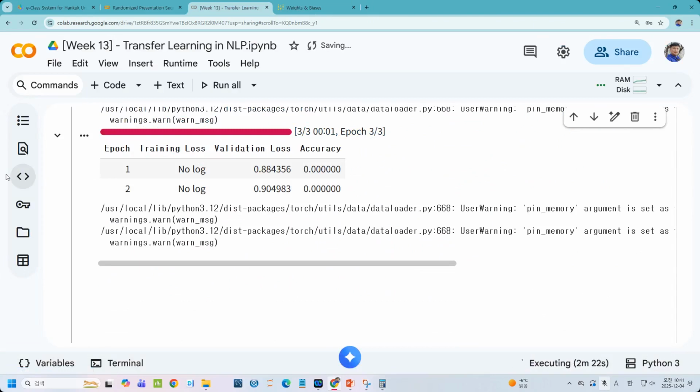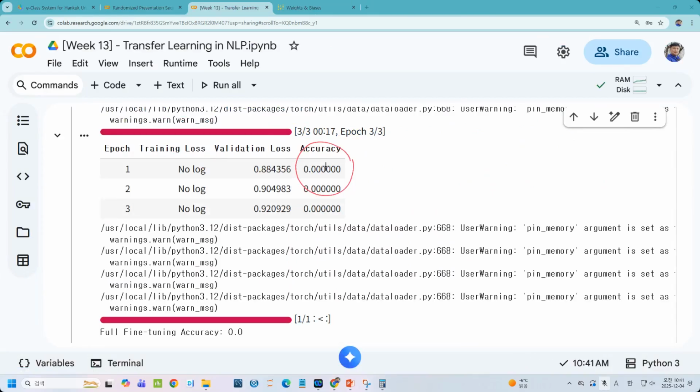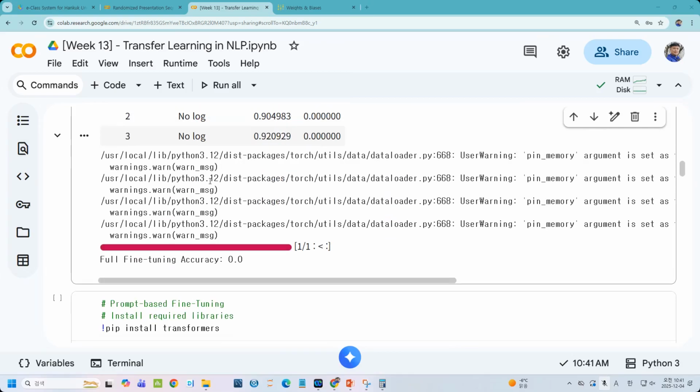Yeah, unfortunately, because our data is very small, the accuracy is 0. Because our data is only 4, the classification is not correct, and the validation loss is very high. You can see here, it is because of the data that we have. We have only 4 data, and all of them are not predicted correctly, so the accuracy is 0.